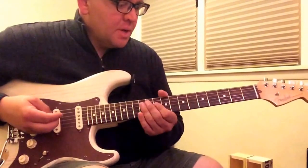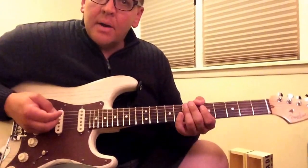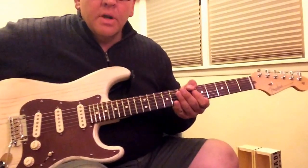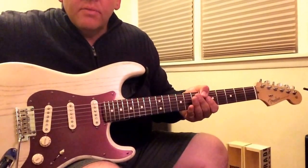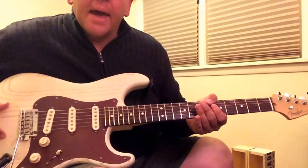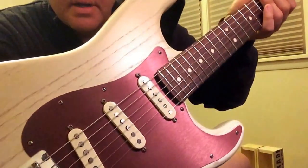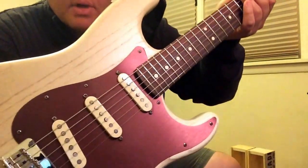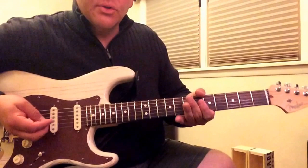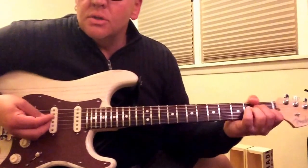Hello fellow guitar fans, it's Blues Domino — just having a great evening. I wanted to give you a quick note and chat a little bit about what your favorite guitar and amp combos are. I've got a Fender 2013 FSR Factory Special Run Stratocaster. It's got an ash body with a faded white burst, and a nice anodized aluminum pickguard which is a kind of rusty brown color. We've got three Texas Special single-coil pickups.